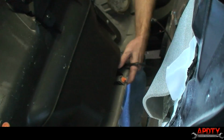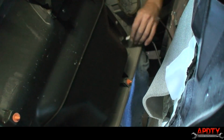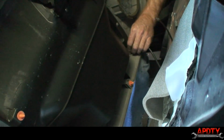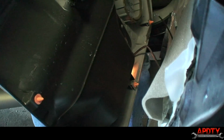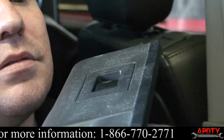All right, I went ahead and snapped this light housing back in place, and we're just going to plug the wire in first. And then I'll show you those cables. Actually, I'll probably do the cables last. Anyway, this thing plugs in, just like that. And then we're going to connect this brown wire up here. And we lost one of our clips. I'll get that in a second. Oh yeah, and our window switch snaps back in place. And the plug goes into the window switch.